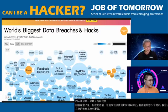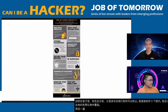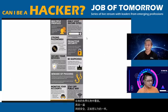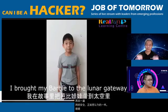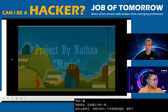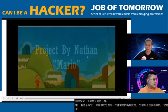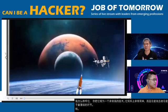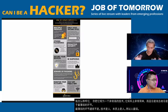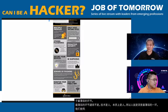So again, cybersecurity, you may perceive it as very high tech. It is actually very simple, and the attacker is always focused on the weakest link, and the weakest link usually is not the technology, it's the people. It's actually the people. So people is the weakest link in the whole cycle that the attacker is doing.